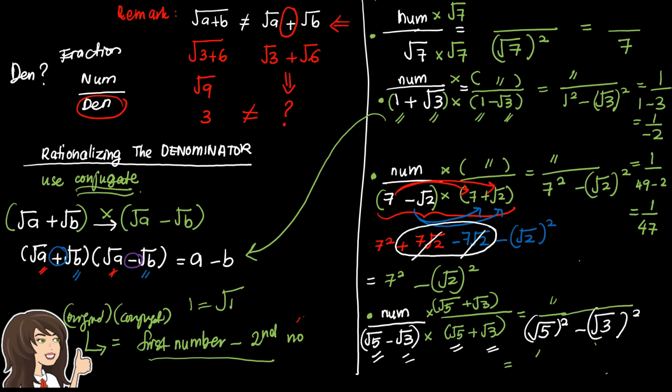So end up dia, kita akan cancel. It will be 5 minus 3. So it is equal to, alright. So it is equal to over 2 as your denominator. Okay, it's actually why we need to multiply with conjugate. We will multiply with the denominator, we will multiply with conjugate for us to make clear our equation, our fraction does not have surd as the denominator. That's why you need to multiply with your conjugate.